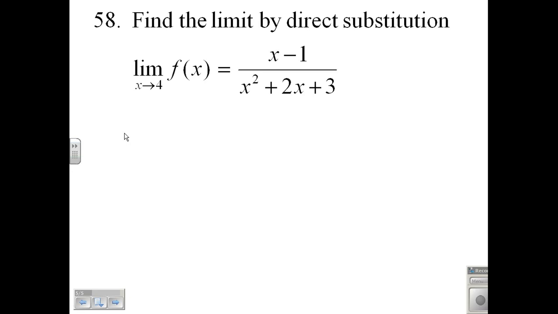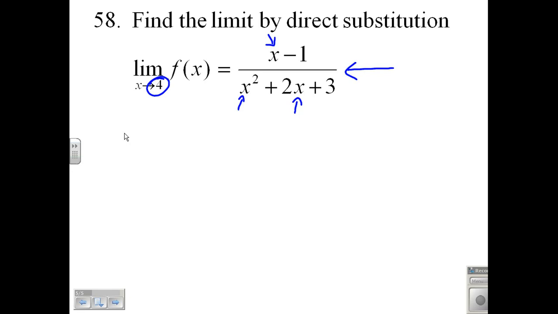Okay, and one last one. If we have an idea what a graph looks like, and I've got an idea what this graph looks like, it's a rational function. Perhaps there's some vertical asymptote or 2 if this x squared plus 2x plus 3 can in fact equal 0. But when I'm looking at this, 4 is maybe not a particularly interesting point on that graph. And I know that rational functions, other than when they cross asymptotes, are smooth and connected. And when I put 4 into this function, I get 3, and I can clearly tell when I put 4 in, I don't get 0 in the denominator. So 4, I'm going to claim on this rational function, whatever it looks like, is just a passing through point.